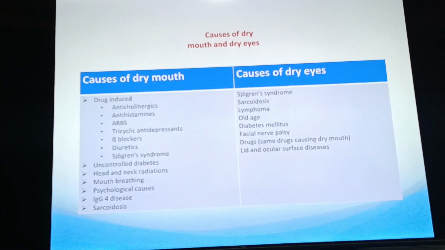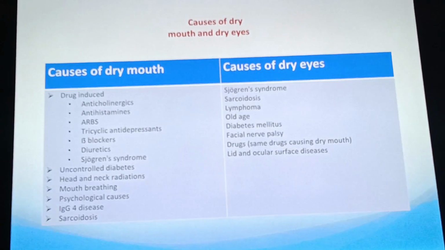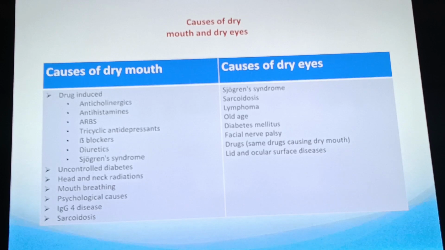So the diuretics, beta blockers, ARBs are all antihypertensives. Most of the time now in the chronic hypertension population, we use a 2-drug combination or a 3-drug combination. And uncontrolled diabetes, almost like in type 1 diabetes, they will have your classical 3 Ps: polyphagia, polydipsia, polyuria. So here you have uncontrolled diabetes, you have the dry mouth. They keep on taking more and more liquids. Otherwise, these people will go into DKA, into dehydration.